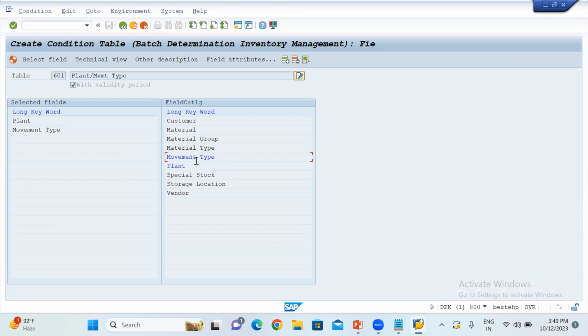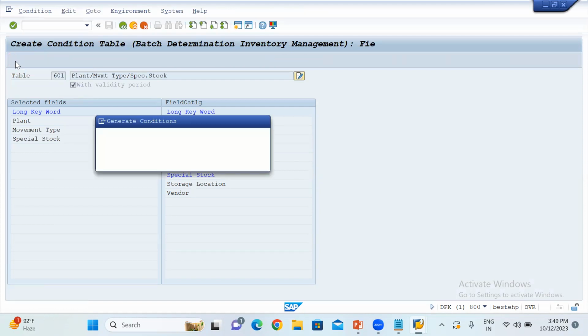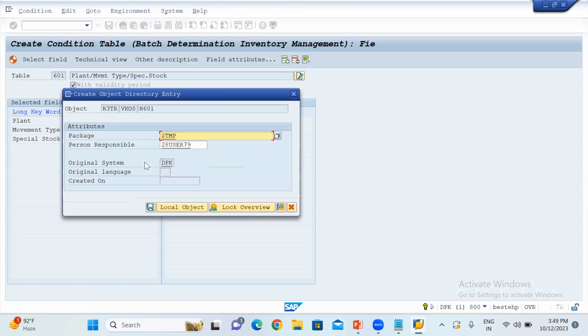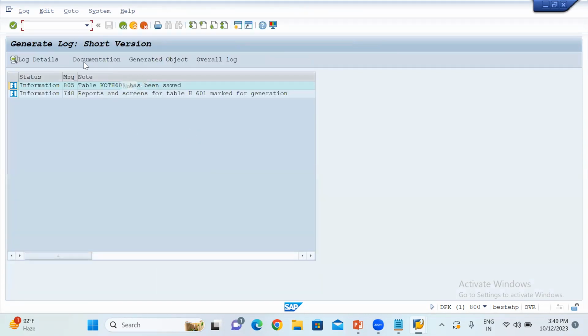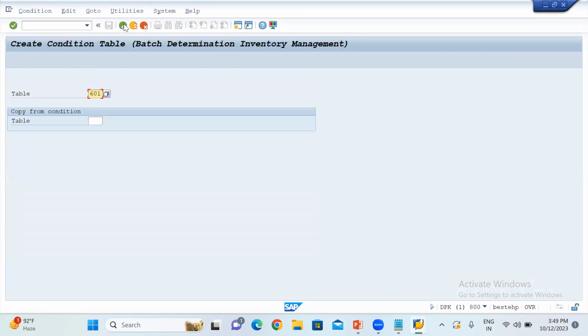And let me take another parameter, special stock. So right now, click on generate, then yes, then click on local object. Now 601 has been created.